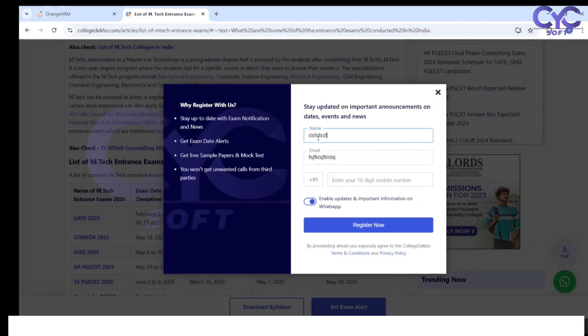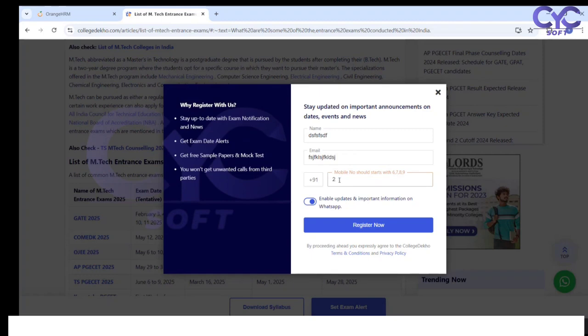Here I have given the phone number as characters. If I give the phone number as characters, it should give alert messages. The phone number should consist of numbers. It says it should contain numbers starting from 6, 7, 8, 9 only.